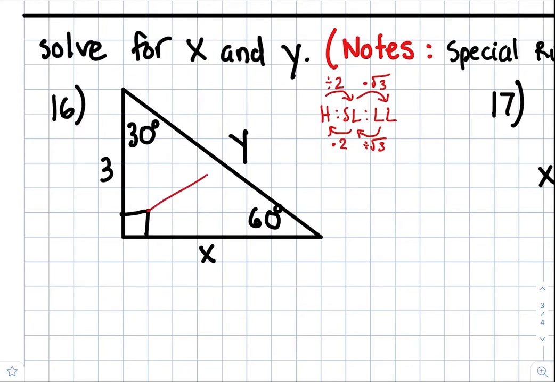Okay, so this diagonal is the hypotenuse. This corner is always pointing to the hypotenuse, the side opposite of the 90 degrees. So take a look. This is the smaller angle between 30 and 60. So as a result, this is the short leg, and this would be the long leg.